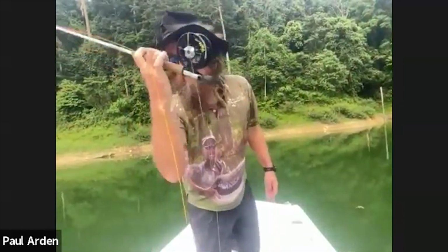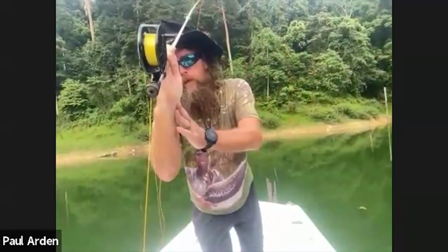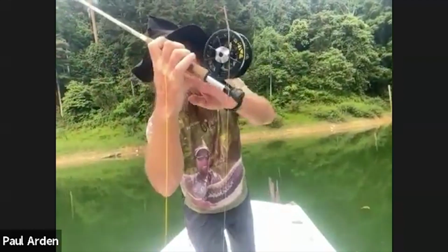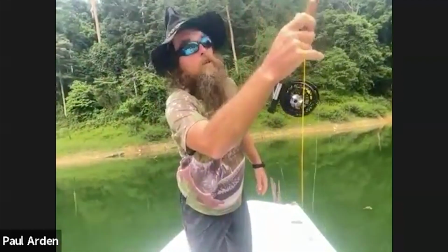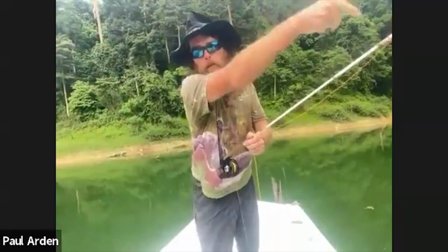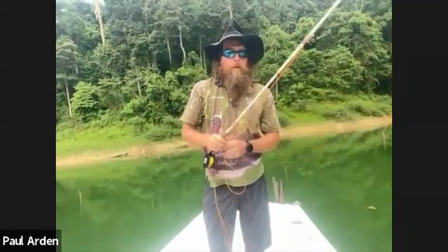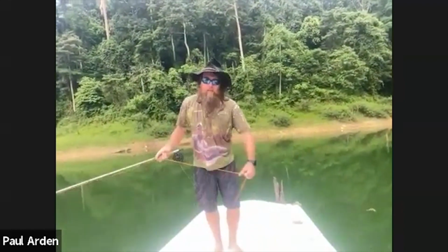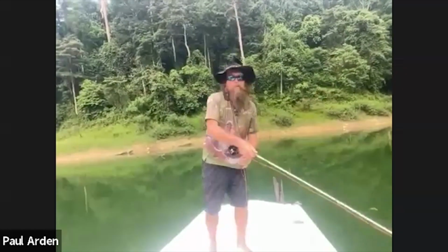So the wrist is in this plane, but this is the move. The rod is here, in the curvature of the fingers, and as you get to the end of the stroke, it's almost like clicking the third finger. It's almost clicking your finger at the end of the stroke. That to me is one of the keys that certainly adds distance.